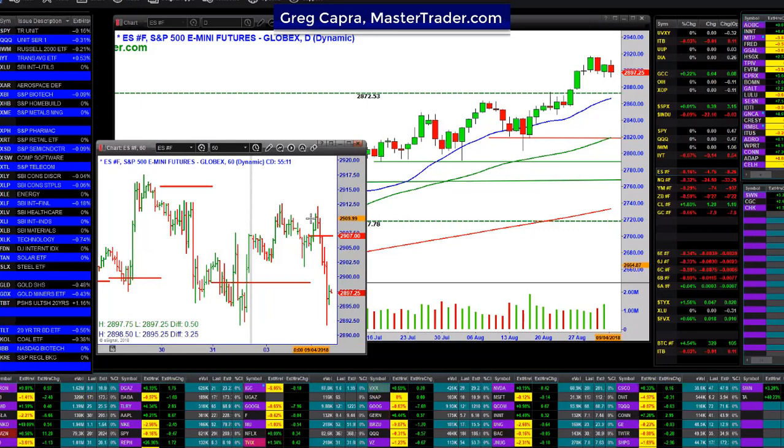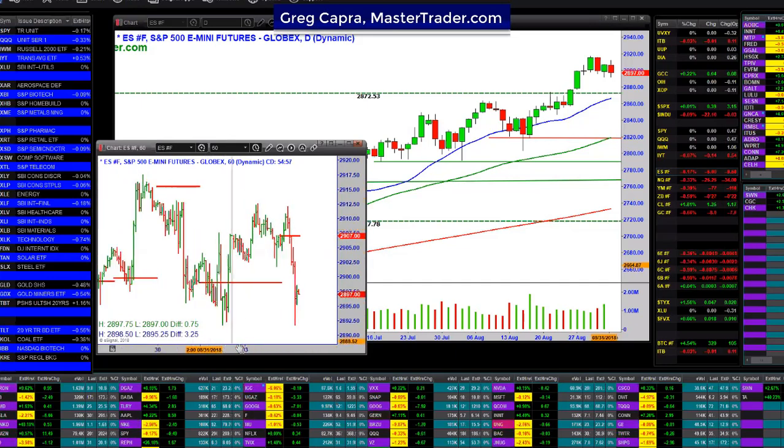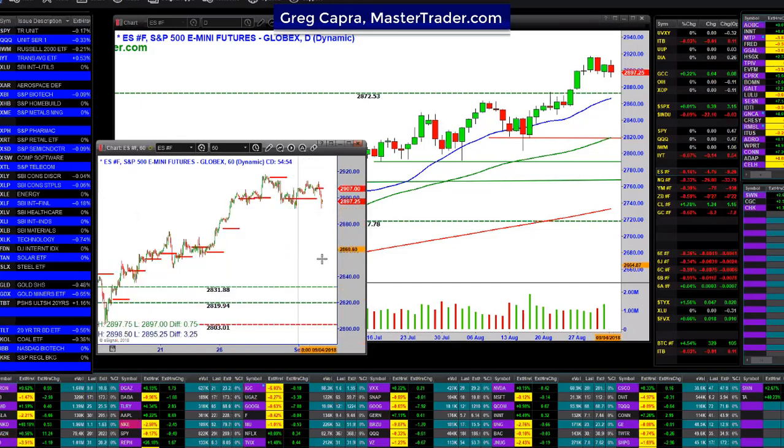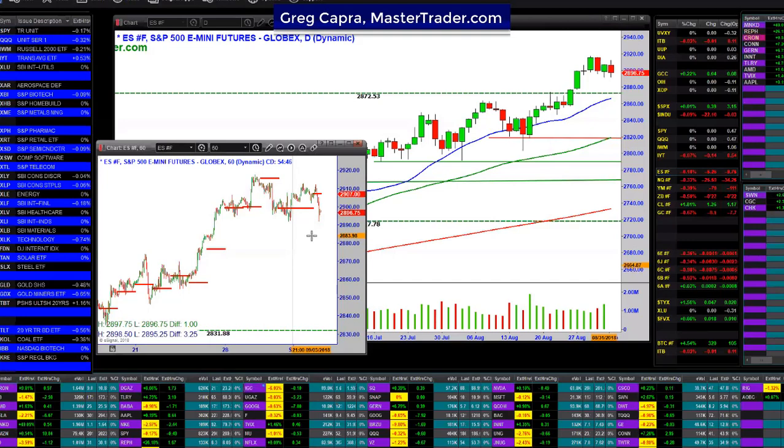Now, from a day trading point of view, I could use this 60-minute chart to put things in perspective on a 5-minute chart or even a 2-minute chart and say, well, that's a big move down. It's at support. If it violates this low here, that could open up some movement to the downside, which I could then profit from if I shorted based on my plan, however I'm going to do it. Looking at this 60-minute chart, even if this went down further, it wouldn't damage this uptrend and this move up.